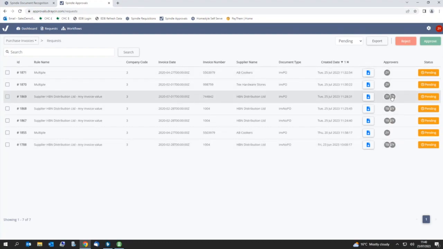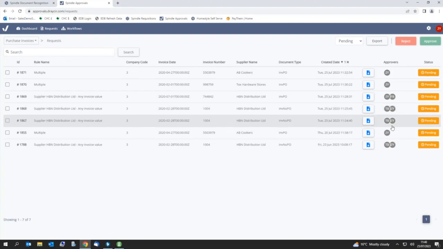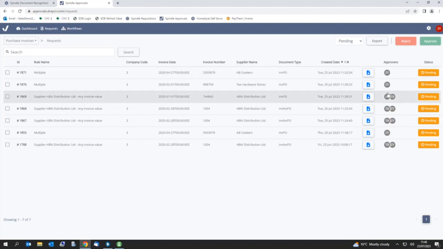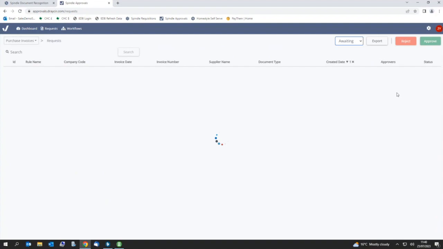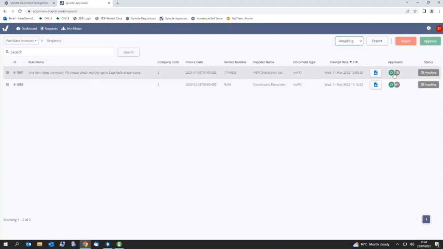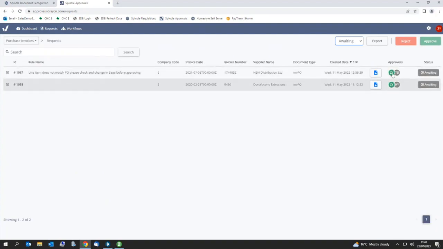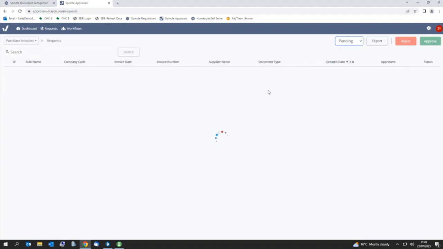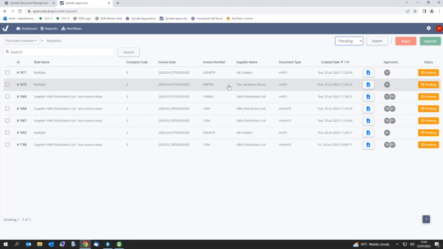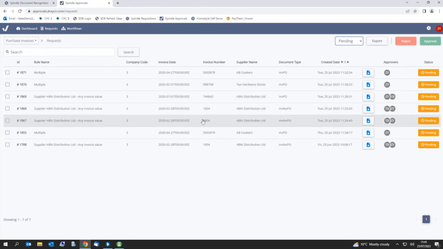If someone had already approved something that was waiting for me to approve, this grey circle would go green, or if it got rejected, it would be red. So I could clearly see when action is needed. So for example, here, I've already approved these, but I'm waiting for Thomas and Henry to approve these ones here. So these are still awaiting. So let's go back to my pending list just here. So all I need to do to actually approve something is simply click into it.